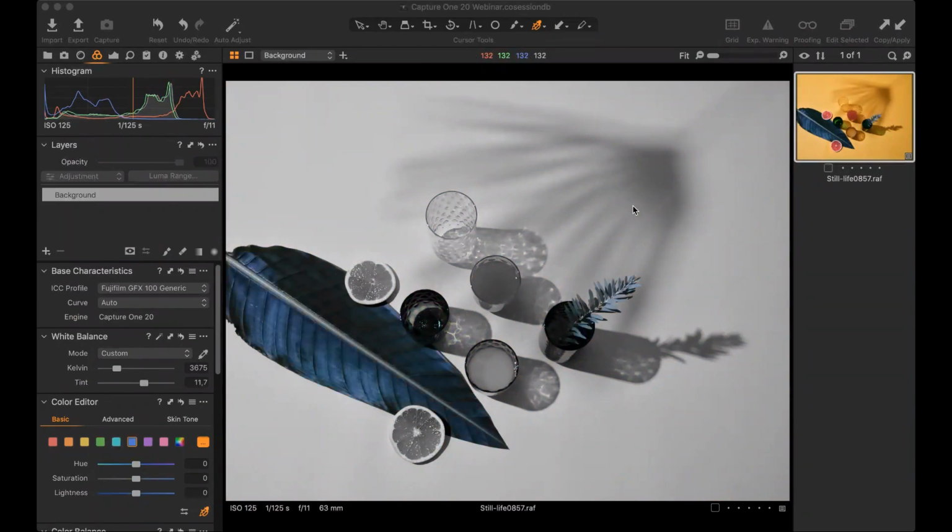Oh, I can actually see that we have an issue with the webinar software because that pop-up window is not showing. But to those of you who know Capture One already, it is the color wheel, as you know from advanced, just split into 8 predefined ranges. And you can define these ranges, as Jakob mentioned.